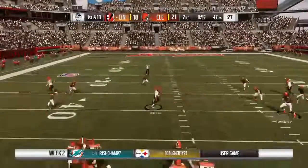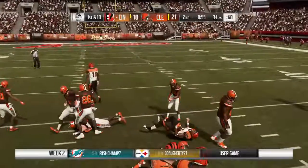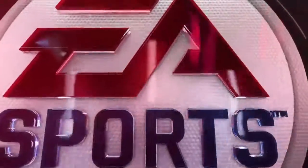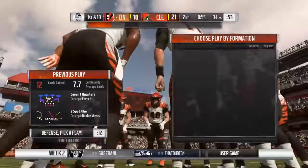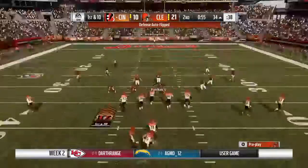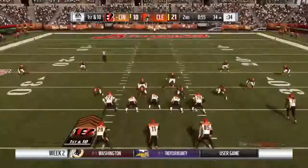Shotgun now for Bortles. Johnson with a completion over the middle. And he's corralled, but not before getting it inside the 35. And now we won't see a play on first down. We're going to get a timeout instead, as the clock will stop with 55 seconds to go until halftime. Bortles now, only one pass has hit the ground for him. 10 of 11 thus far. It's 1st and 10.